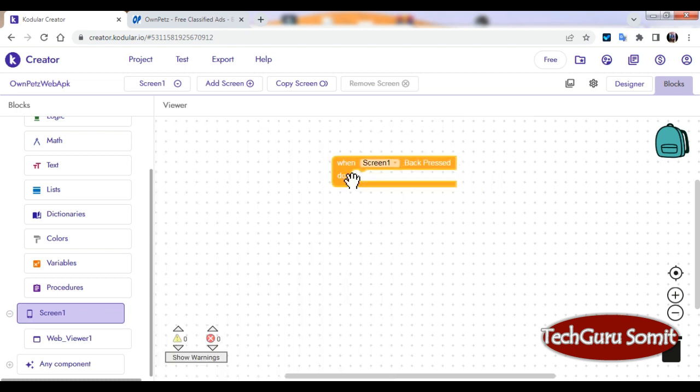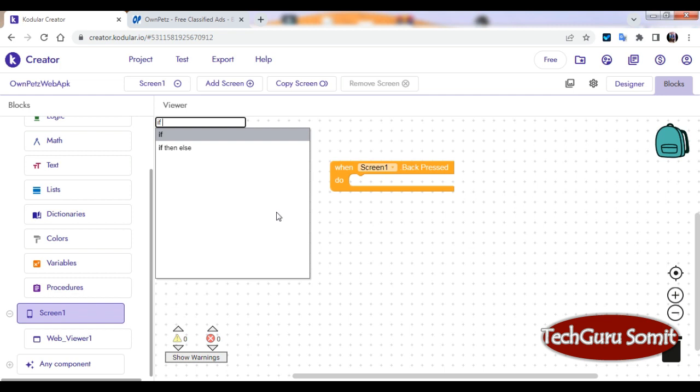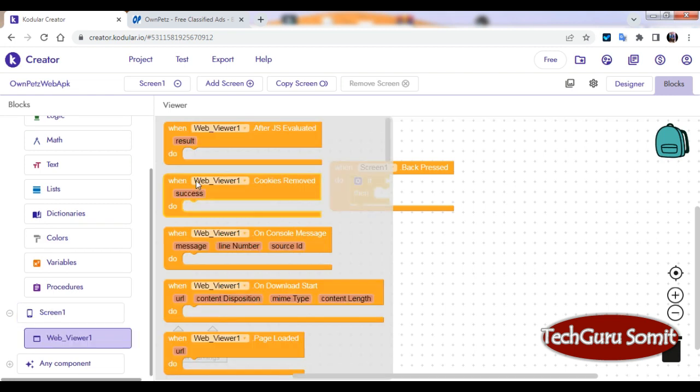So just pick it and drop here. Now just click on this screen and type here if, and you can see the if then option, and put it here.